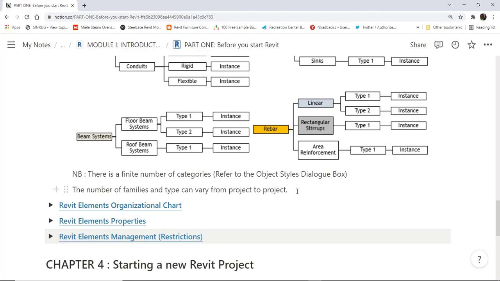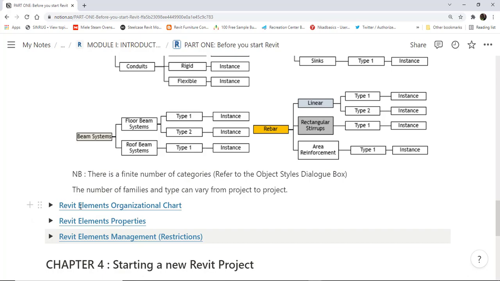But when we are working on a complex project like, say, a hospital, the A3 title block might not be relevant for the hospital project. So you might need to create a custom A0 title block for the hospital project. Or you can even create a bigger sheet, depending upon the type of printer or plotter that you are using, just to fit the project needs that you require. And you can create several families of title blocks and several types of title blocks, depending on the project.